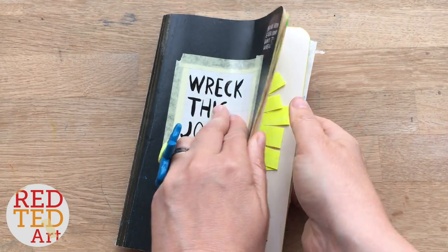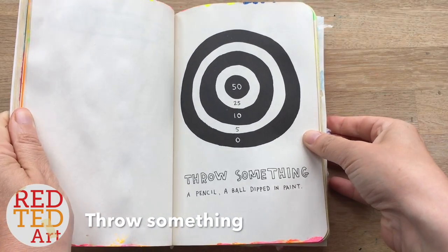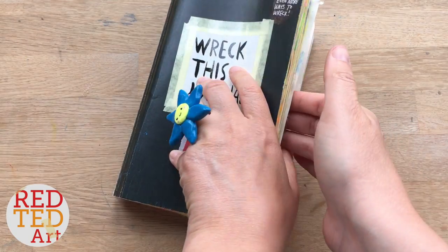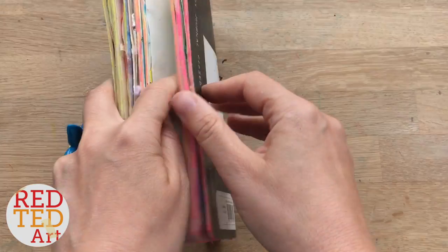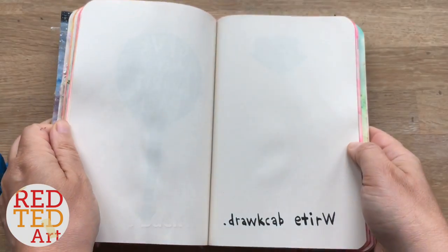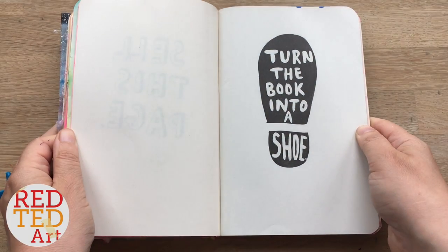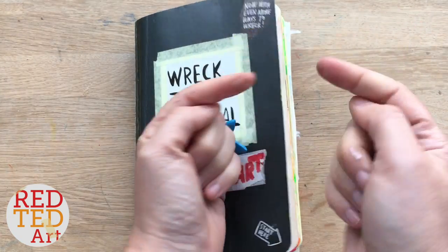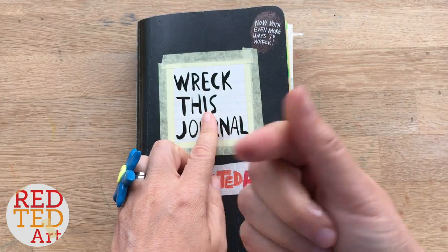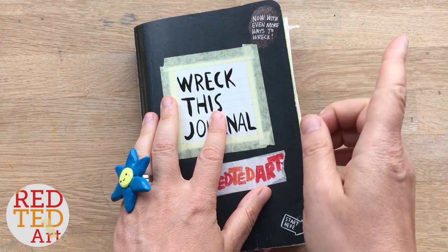Will it be throw something, a pencil, a ball dipped in paint? Will it be find a way to wear the journal? Will it be write backwards again? Or will it be turn this book into a shoe? Remember, I have a poll up here. You choose what I do next. So keep voting and keep watching.